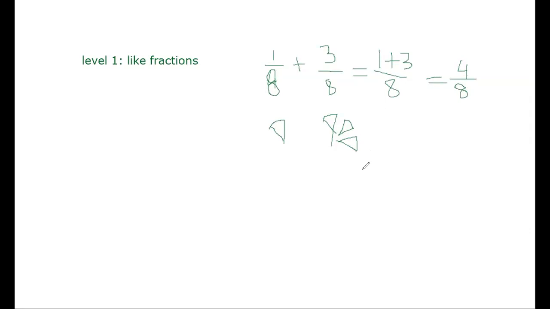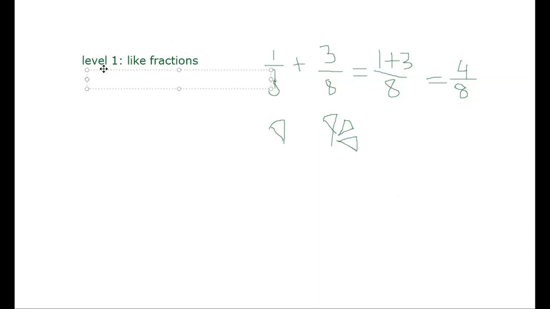This 8 basically means that 8 of these pieces make a whole. So the denominator talks about the size of the piece that we are dealing with, and the numerator talks about the number of pieces. That's at the heart of everything. If you think in this line, then the common mistake of adding the numerators and adding the denominators is not going to happen. So it has to be done with the physical materials: you get the models, put them together. That is where aggregation is at work, and then you write down what happens. Now this step, if you want, you can skip, no problem. So this was level 1.